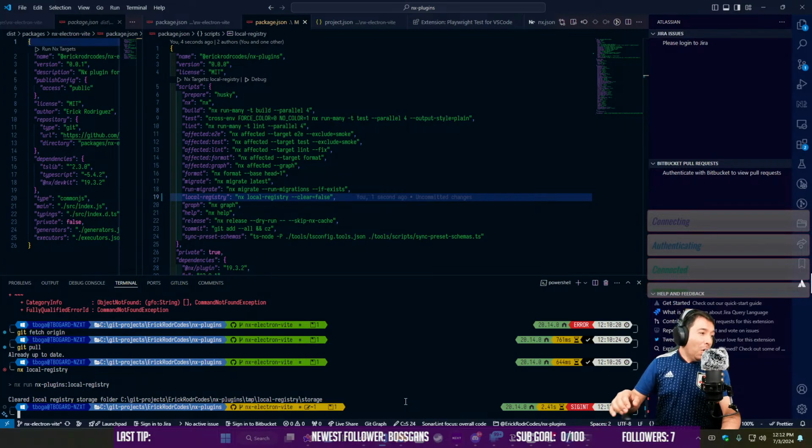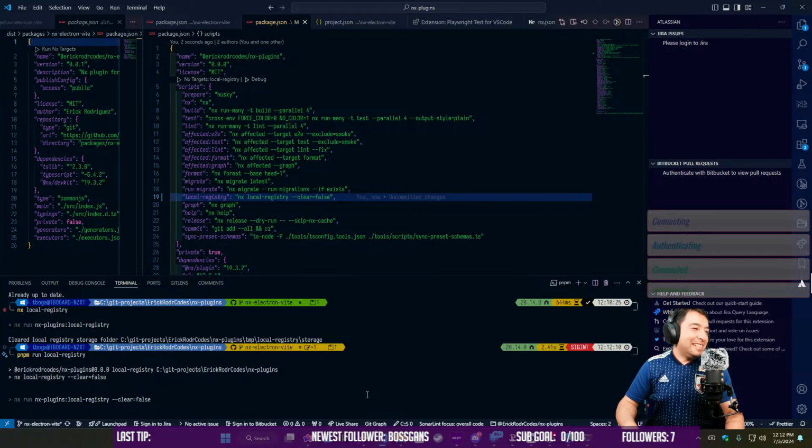Oh no! It cleared up. No. I cleared up all my registry. Ah! Okay. Next time I will just run npm run nx run local registry, and it decides.